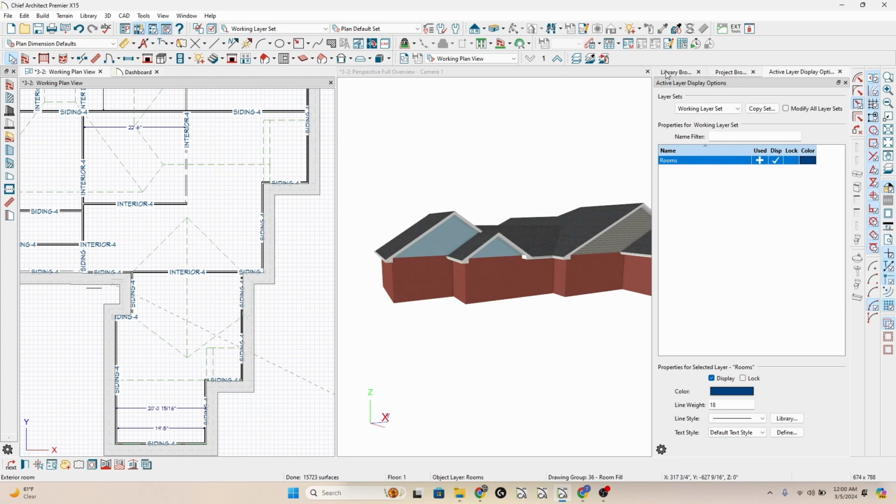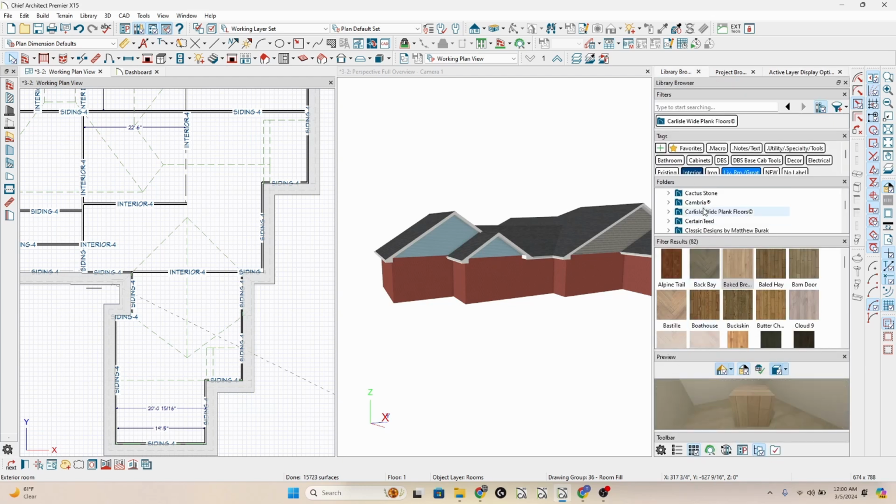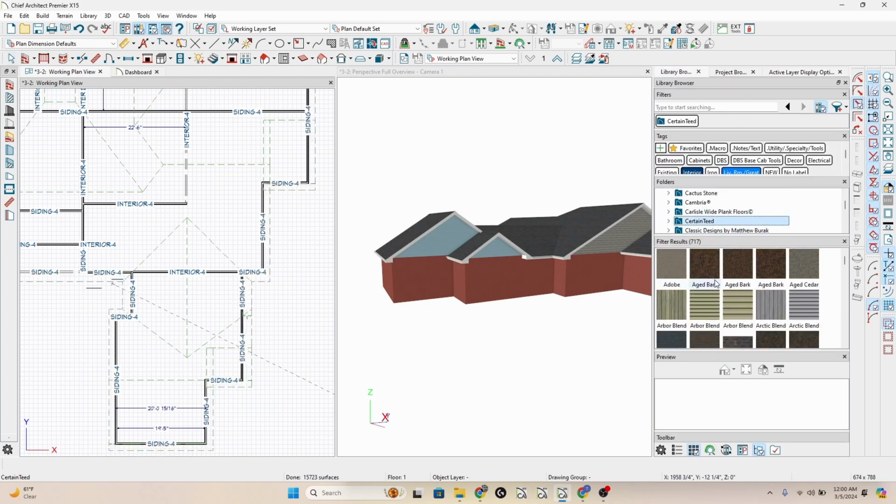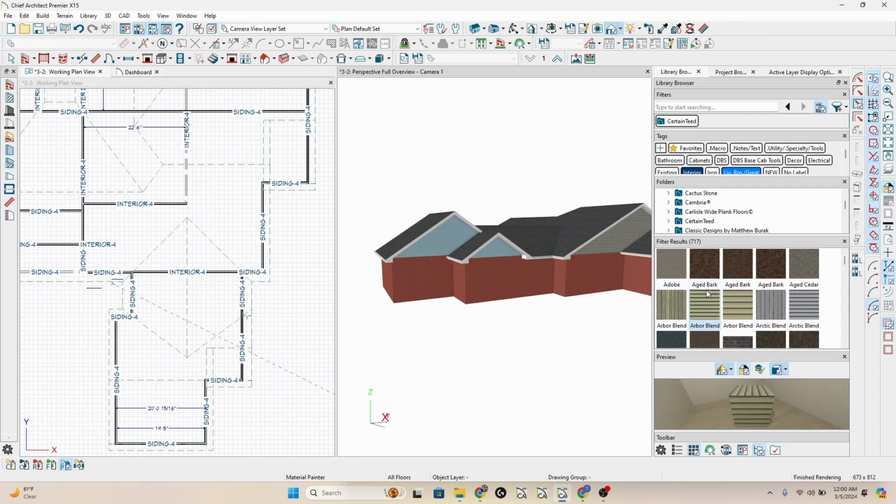The fourth way would be to individually paint one object at a time.